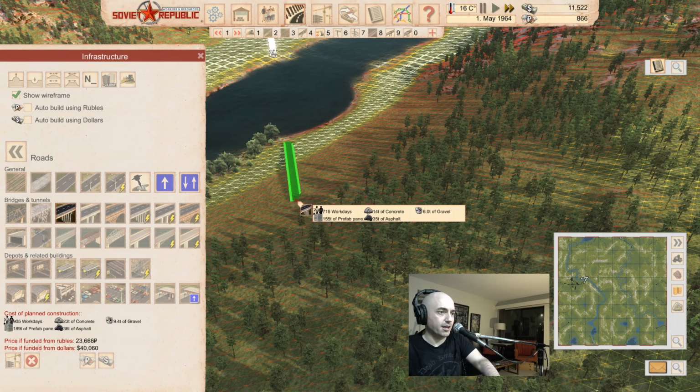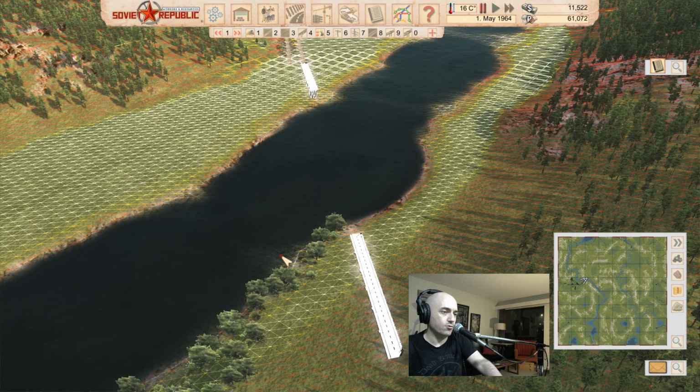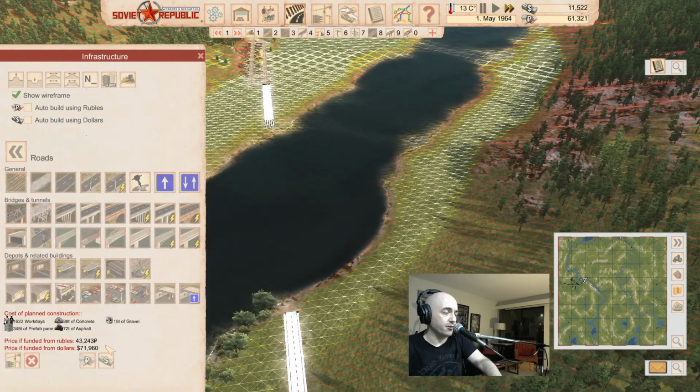Oh, we need more money again. Okay. Pause the game, grab some more money. Cool, cool. We did pay off 5,000 that time before we took out another loan. That's not too bad.